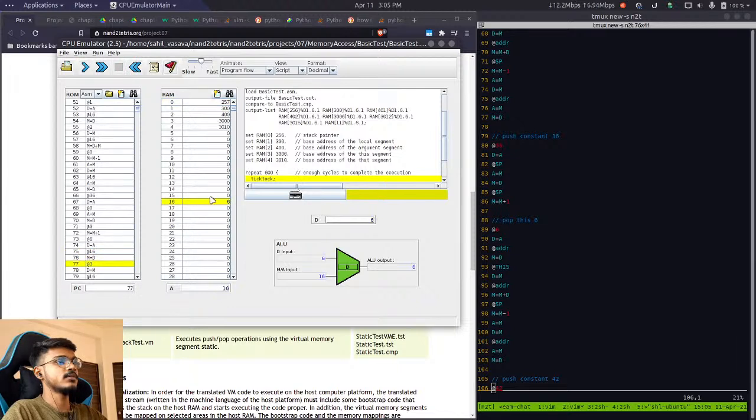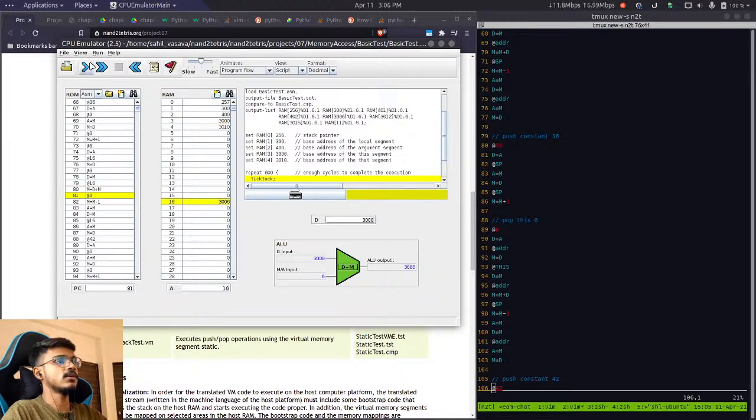Okay, it changed. After that we'll select this, store its value inside data register D. We have 3000, which is the value of this, and after that we add this 3000 plus 6 and store it at ADDR.